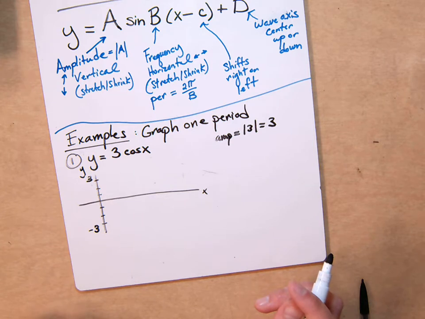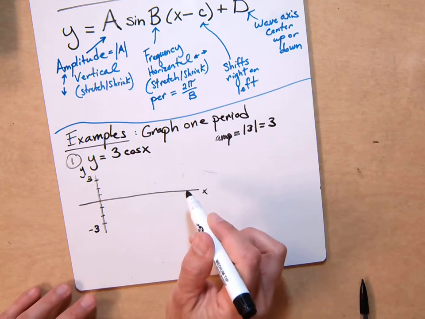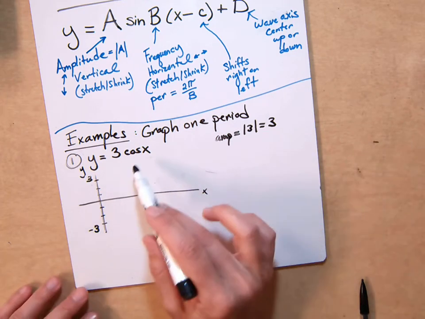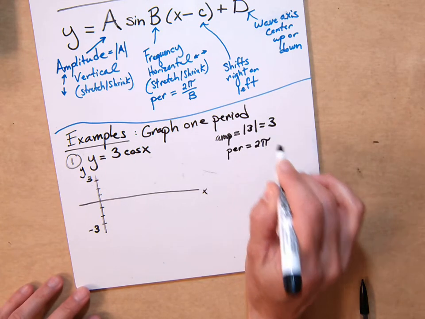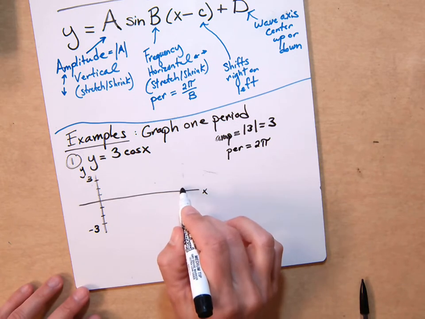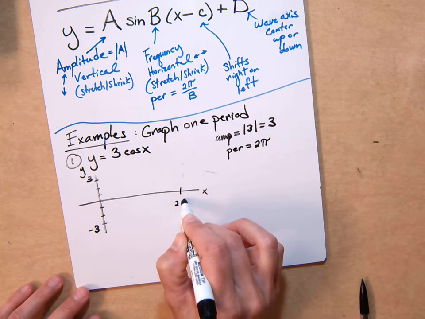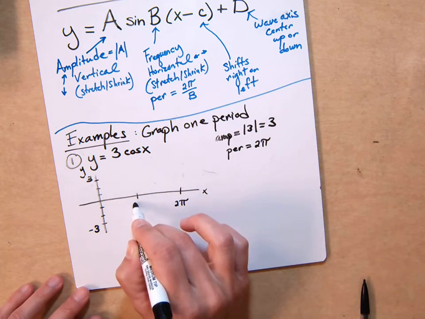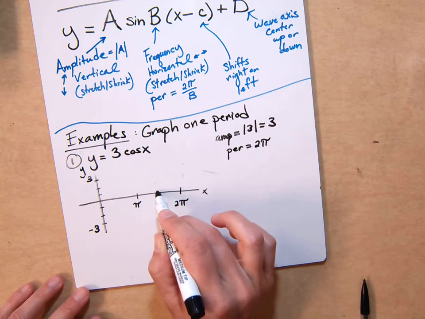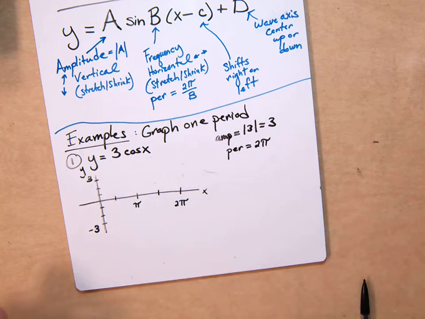So if you watch, it'll be so easy. You just do the outline first, and then you plot the 5 points, and you're done. So then on the x-axis, we're only doing one period. The period has not changed. The period is just the default, which is 2 pi. So we're going to go out to 2 pi, because we're only going to sketch one period. Then if you go out to 2 pi, you cut it in half. Half of 2 pi is pi. And you cut that in half and that in half. And I won't even require you to label them. Just that you have those 5 points.